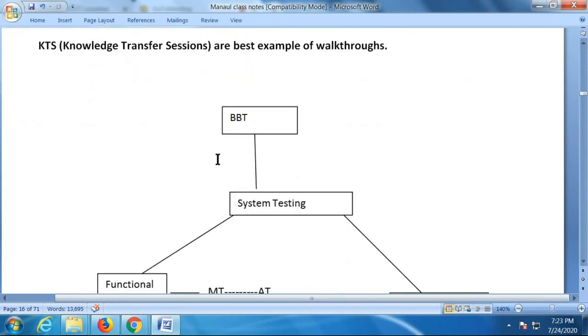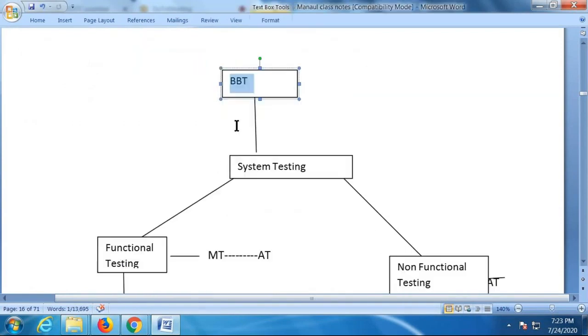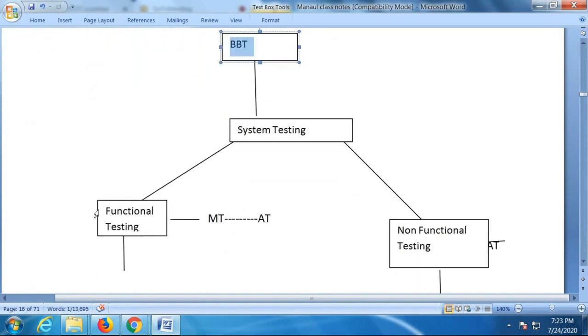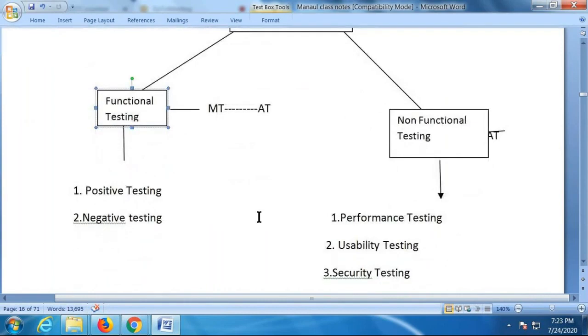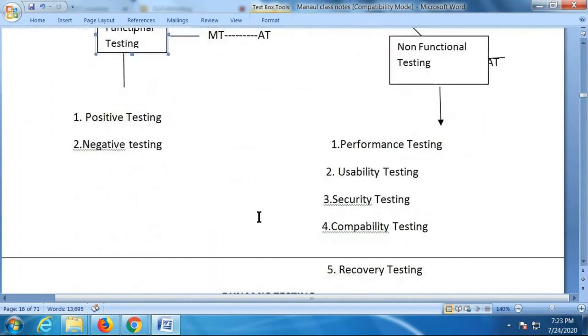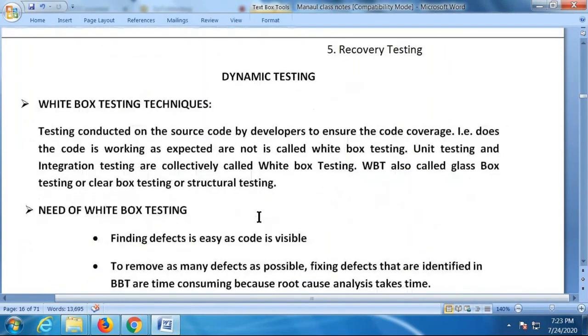Static is done. Now dynamic, we go with black box testing, BBT. In black box testing, we have to go for system testing. In system testing, we have to go with functional testing and non-functional testing. We'll discuss what functional and non-functional are. I want to go with dynamic testing.